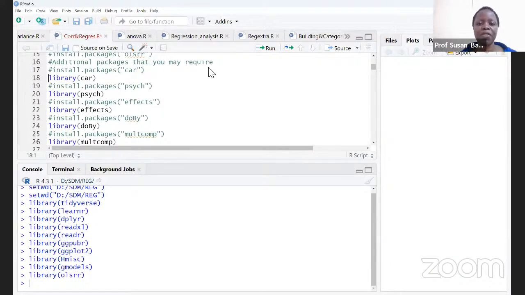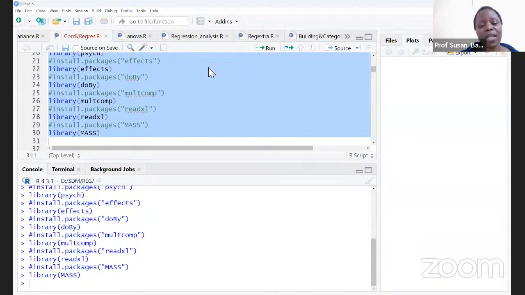So in the chat, have you all loaded the packages? The R language, you know, it's not English. Somebody is saying no. If you say no, give a reason. Error in library GGB. If you get an error and it doesn't work, leave it for now. In case we need it, we'll load or install it later. Error with library GGPBR. It is still loading, okay. One more minute for everybody.